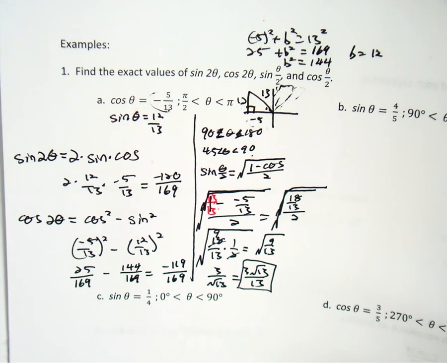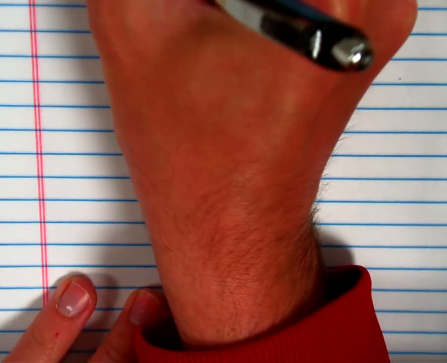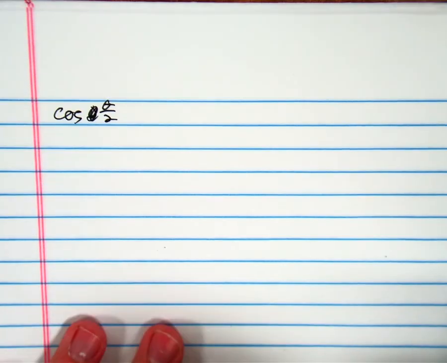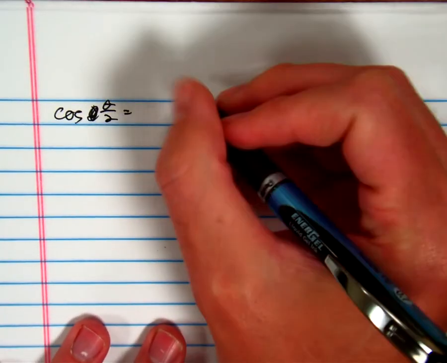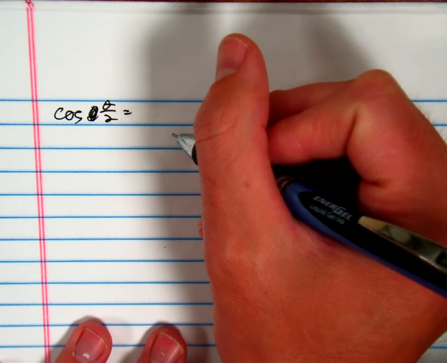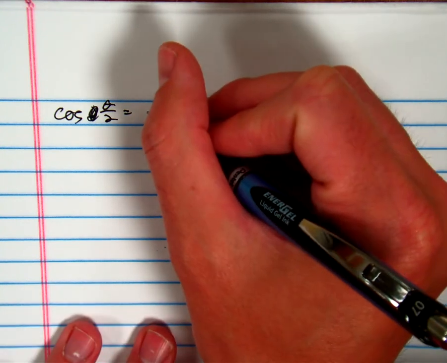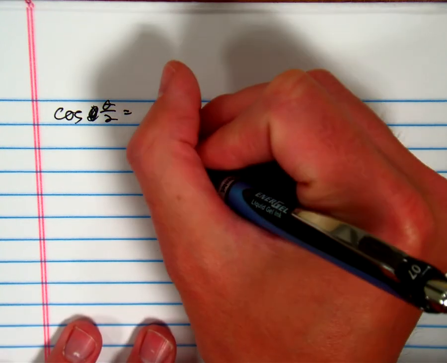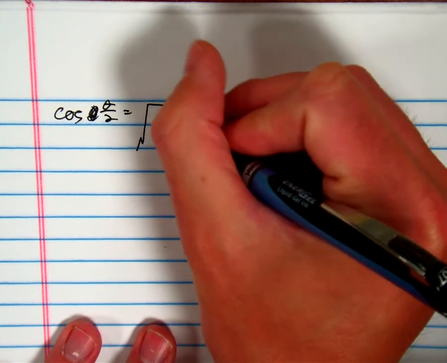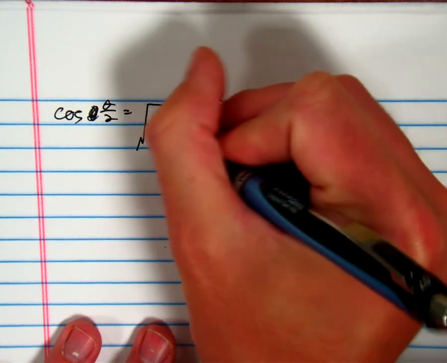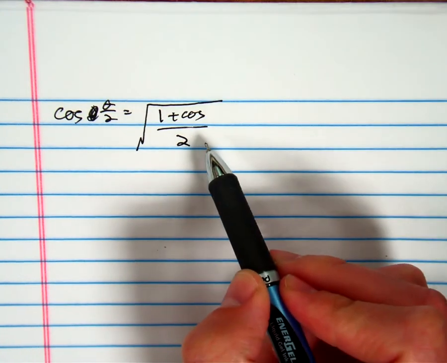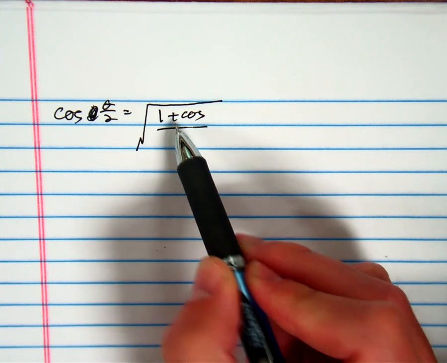All right, I'm out of space. I'm going to slide over to a piece of paper here for the cosine one. We'll keep this off to the side. Cosine of theta over 2. Your formula there, plus minus. Okay, we said after we cut it in half, we're between 90 and 45, so that's going to be quadrant 1, so it's the positive one. Square root of 1 plus cosine over 2. Only difference between the sine one and the cosine one is this is a plus now.